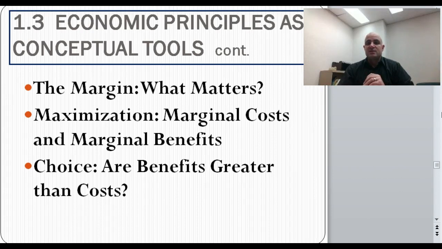Now, when making these decisions, we look at the margin, which is the additional cost of an additional unit of something, or additional option, versus the additional benefit. So when you look at the margin, for example with Tylenol, let's say you're just trying to decide if you want no Tylenol or one. You look at the benefit you get from that first Tylenol, and you also look at the cost of that first Tylenol. All right, so you say, yeah, I want to have the first. Do I want to take a second one? When you do that, the question is, what is the benefit I get from the second one? Not from both, but just from the second. And what is the cost of the second? So when you look at that, you want to maximize your total net benefit.